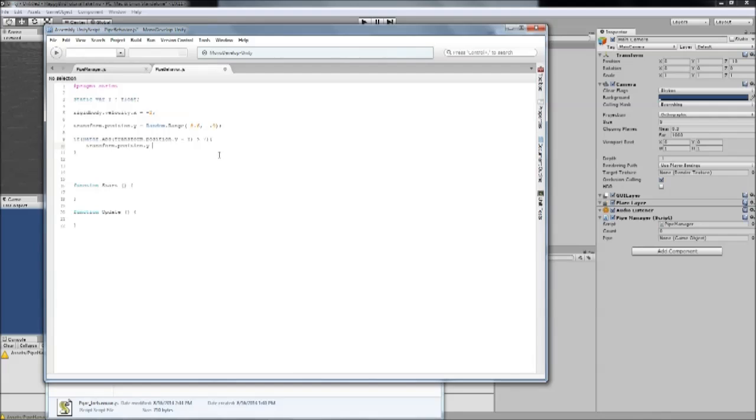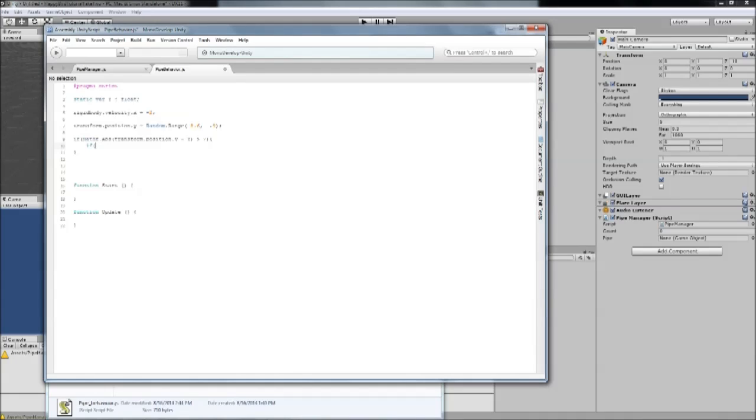So, if the gap is larger than 7, okay. The gap is larger than 7, that's fine.